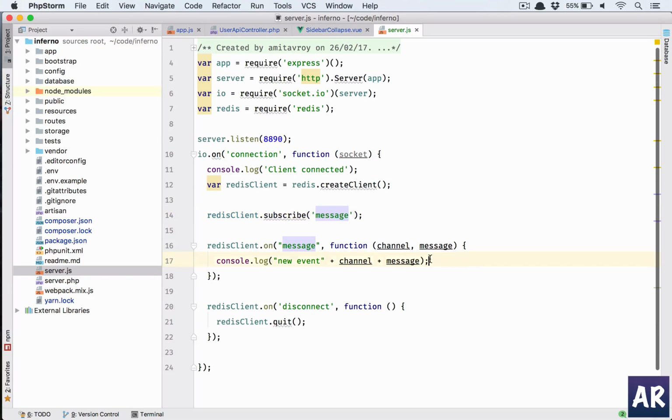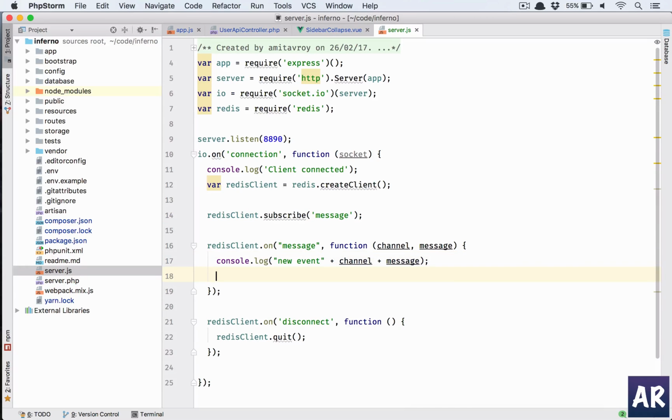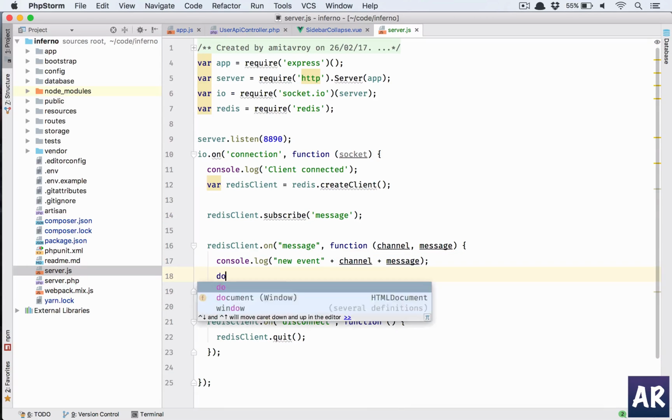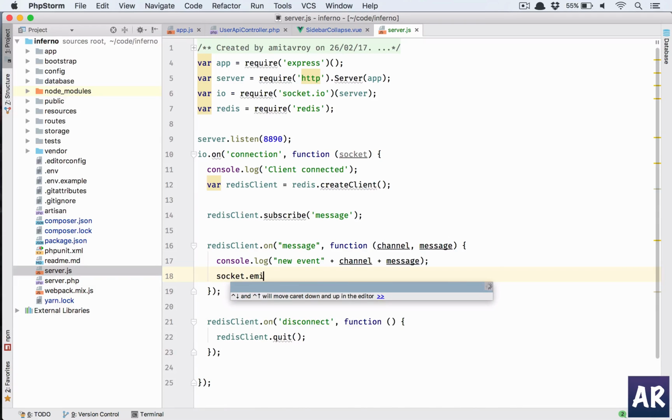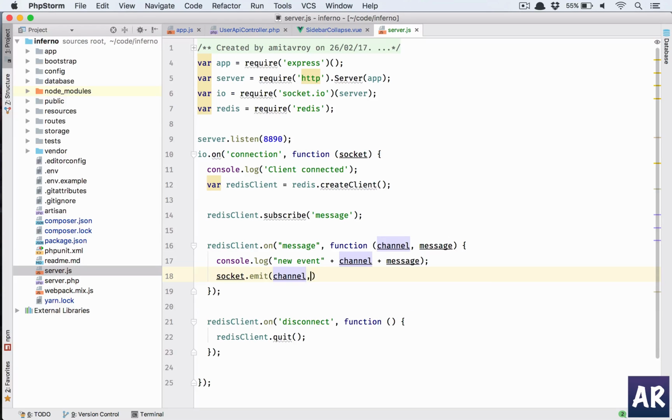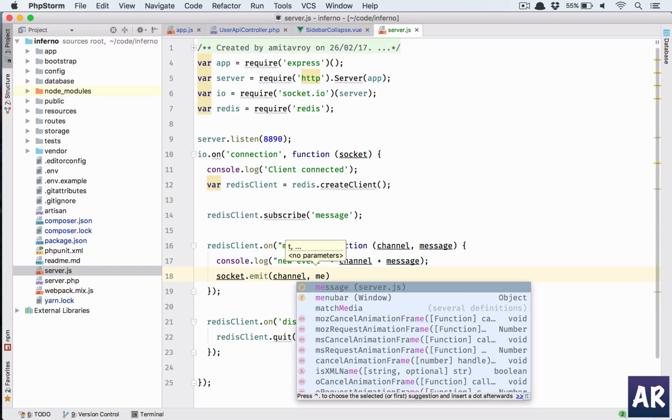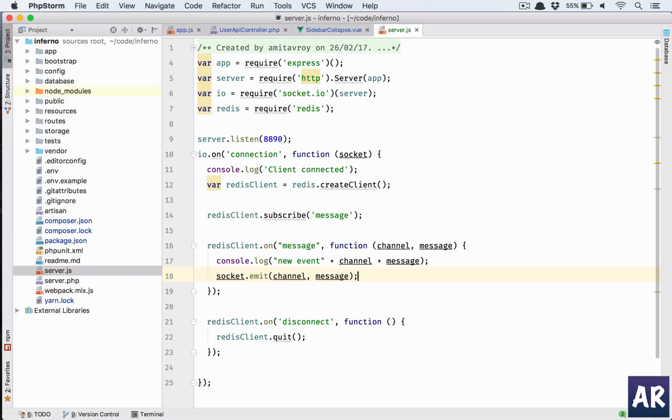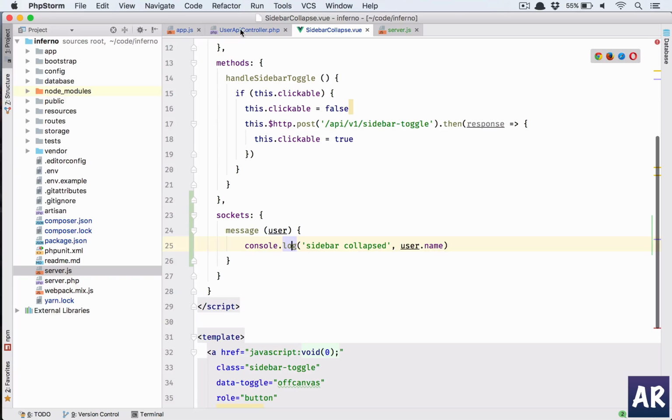In server we need to emit, right? So we will do socket dot emit, and we'll emit the channel and the message. Fine, this is okay. And in here I am using the username.